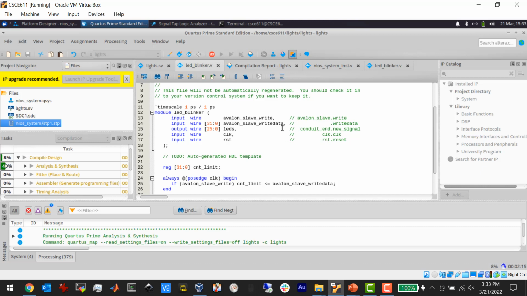I would trigger on the rising edge of that signal, which would allow it to capture when the write actually takes place. You run the software, but you need to nail down exactly when the software initiates the write to this peripheral. So if you trigger on the rising edge, you can capture that moment in time and look at it in the waveform, the logic analyzer.